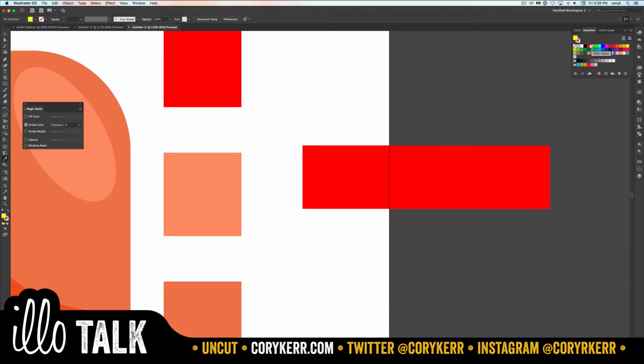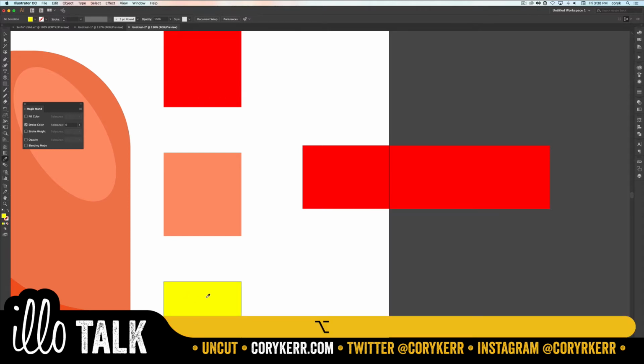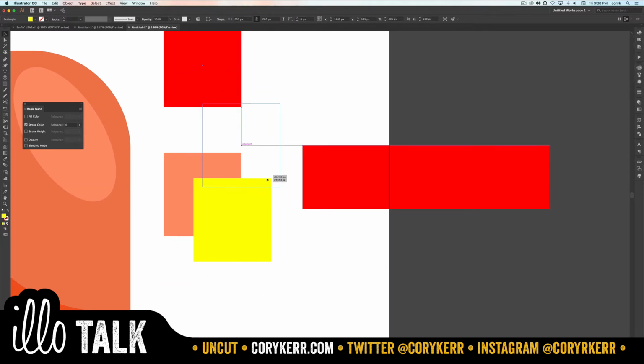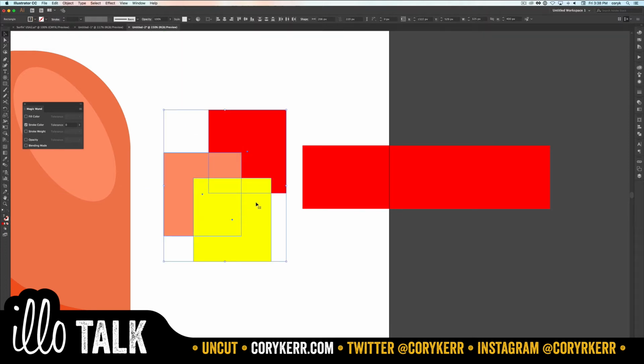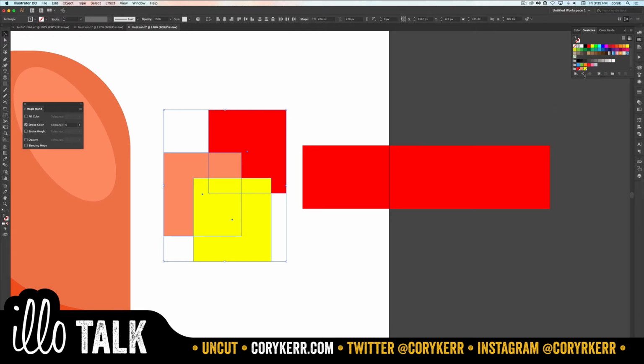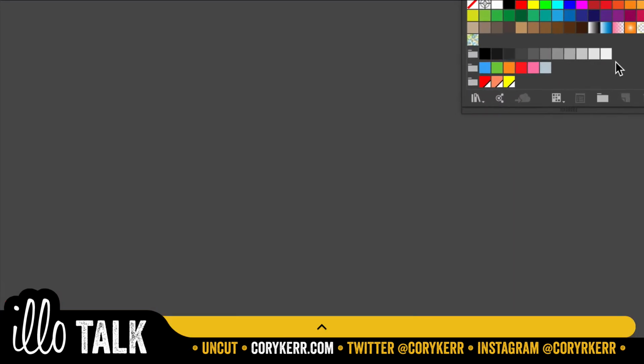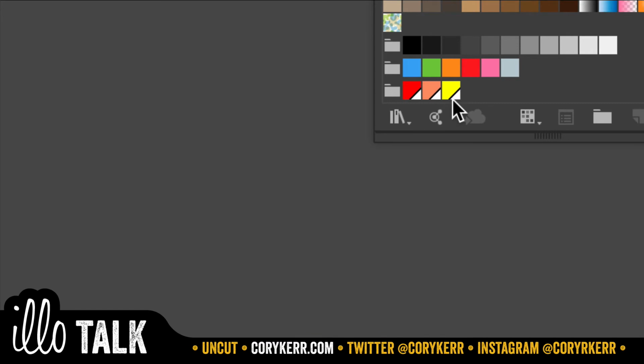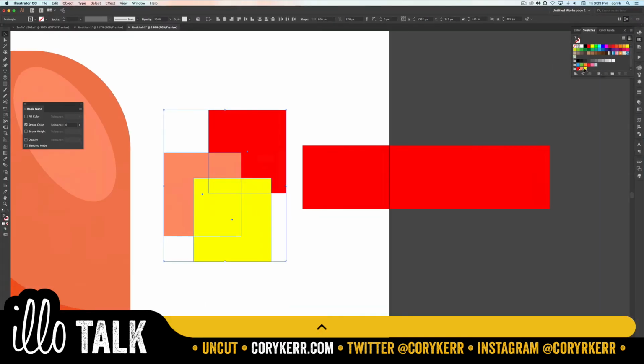Okay. So we've got different colors. If we grab these and make a new swatch from selected artwork and convert them to global, then they have this little white triangle in the lower right hand corner. Oh yeah, I saw a video that you did on global color swatches. Good, so you've already done that.